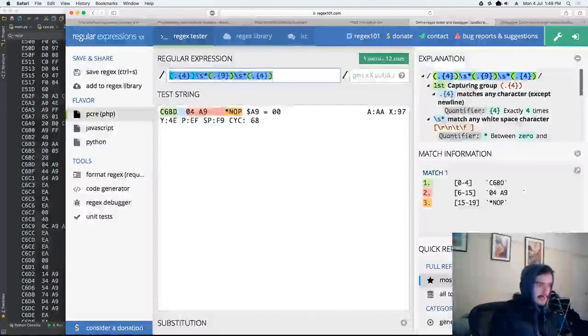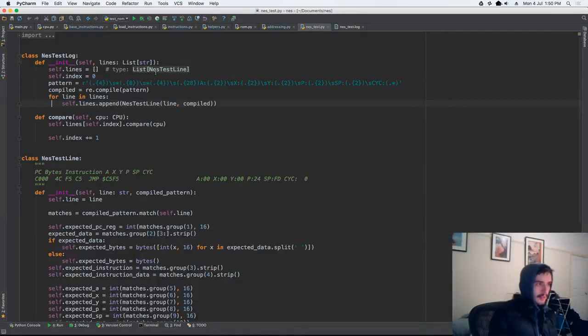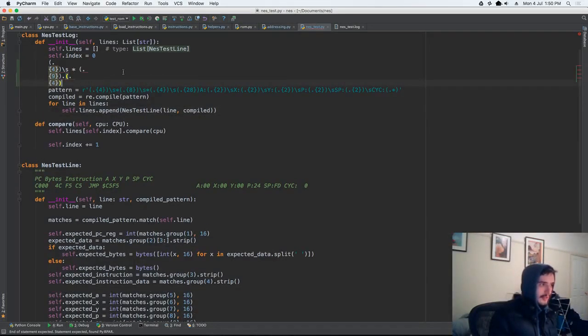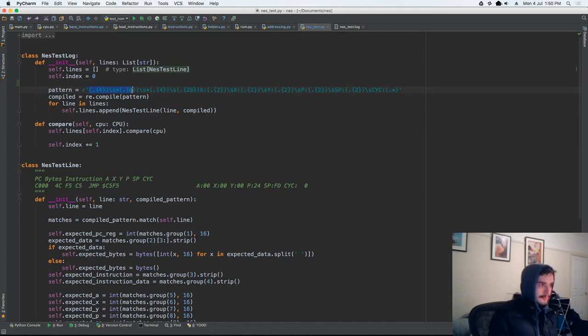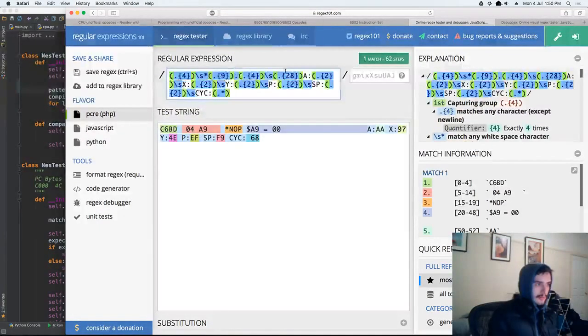So if I come back to here, to our NES test, I'm just going to copy and paste this in. That's horrible. Was up to around there? Yeah. So let's copy and paste this back to Regex land.